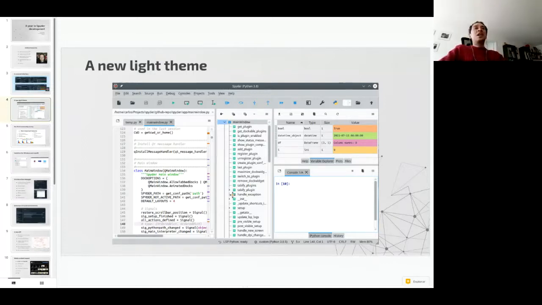Not all people like to see things in dark mode, although that's the fashion these days. But the huge refactoring that we did behind the scenes to support better accessibility and a better color system allowed us to create this very nice light theme. It has at the moment some small accessibility issues, like the green and the background colors not being easy to distinguish, but we plan to fix that in a future release. Besides that, we think it looks really nice, and it's a great improvement that happened in Spyder 5.